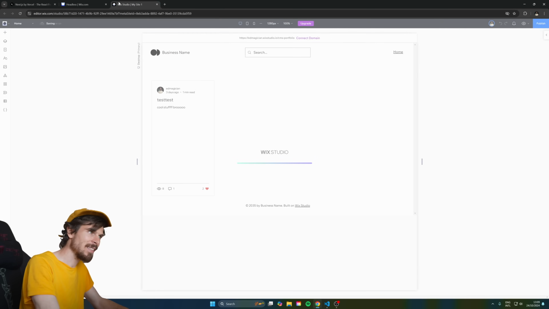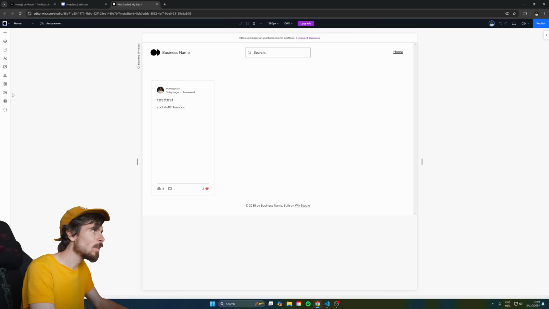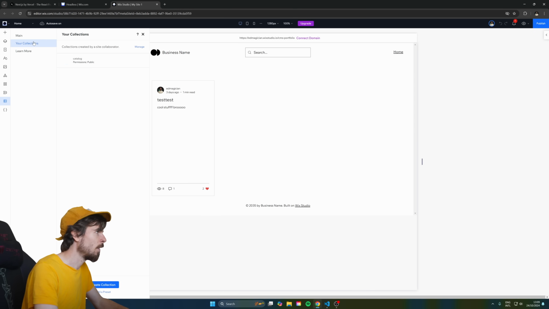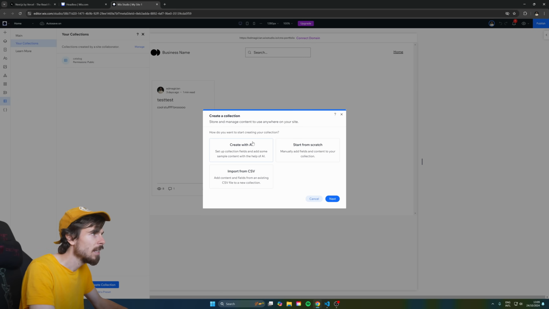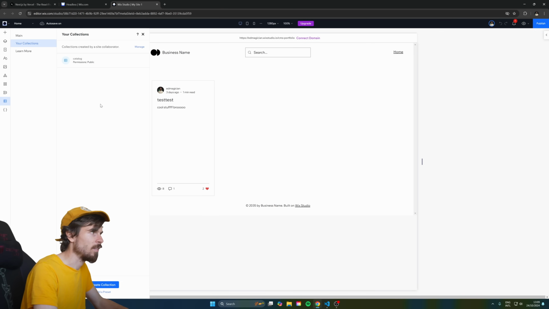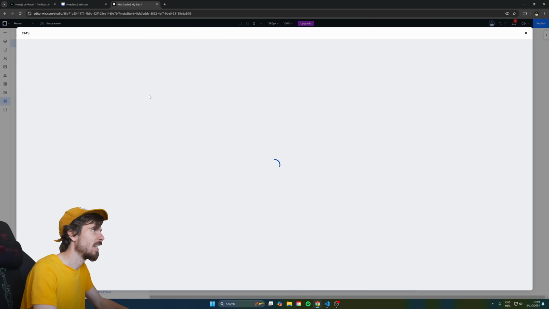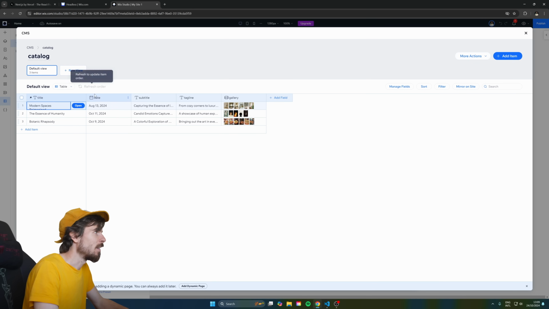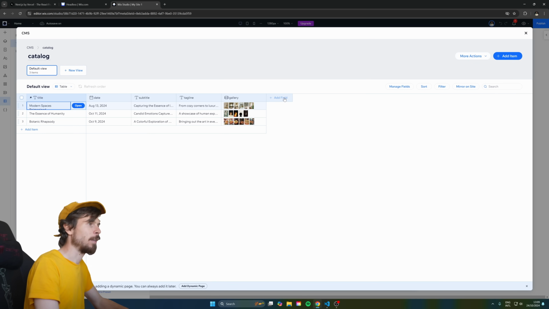Now, as for the CMS settings, to enable that, all you need to do is go here to the side panel, go to my business. I believe it actually might be the other one here. Yeah, CMS here, and just click enable on that. And as soon as you click enable, it's going to display you all of these different collections. Now, this might be empty for you. You can hit create collection and just give it a name. And that's pretty much it. And then to manage it, you can just click here and it'll take you right back to that settings panel. So there we go. So you can just add a bunch of items in here or create new columns if you want, fields, I mean, if you want.